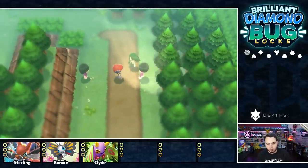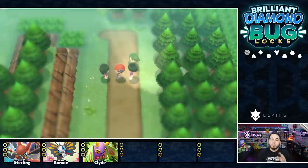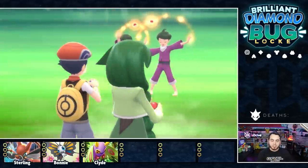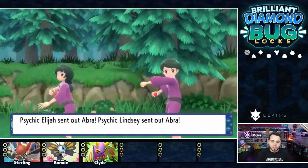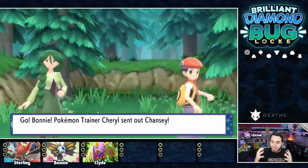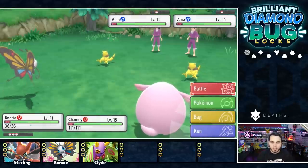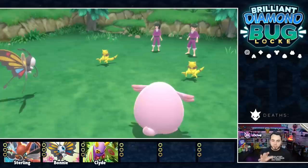Loves taking nice strolls through the flower garden, especially in Floroma Town. You gotta love that. But here's the thing about Bonnie. Bonnie wants to be a contest star, doesn't care a ton about battling, isn't super concerned about being a part of the team in terms of the battles, but really, really, really wants to be a contest star and wants to be in the contest. Beauty's in her name, is ready to become the number one contest Beautifly in the entire world. So that's what's up with Bonnie.